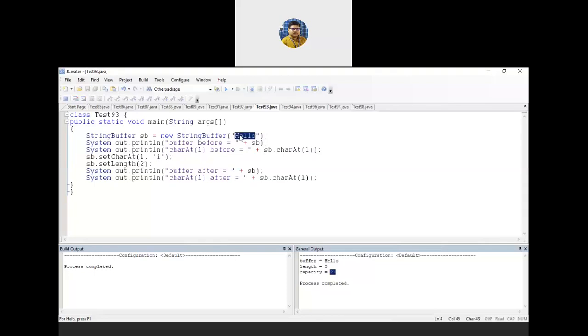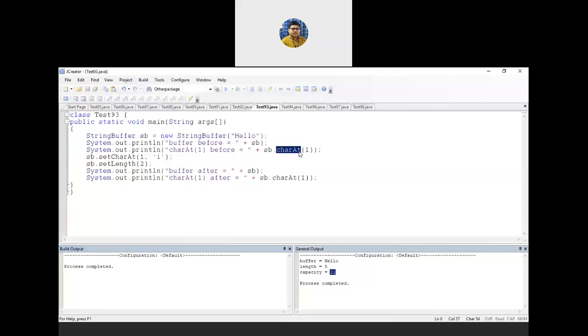So definitely the rest of the characters after length 2 will be lost. So sb becomes what? sb becomes HI only because I replaced e with i. Let me execute the program first.